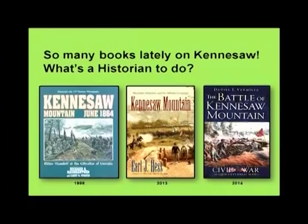These are the three best books that I know of on Kennesaw Mountain. Notice that two of them have been published in the last year. The one by Earl J. Hess. Some of you might know the scholarship of Earl J. Hess. He's a very fine Civil War scholar, and I was quite impressed with this book. You're going to see some of the maps from it as I move along. The one on the far right-hand side by Dan Vermilia, who happens to work for the National Park Service, just came out this year. Another fine piece of work. Probably makes the best use of the letter and diary collection at Kennesaw Mountain of any publication I have seen yet anywhere. And the one on the far left-hand side has been out for a number of years, and it's quite well done as well, too.